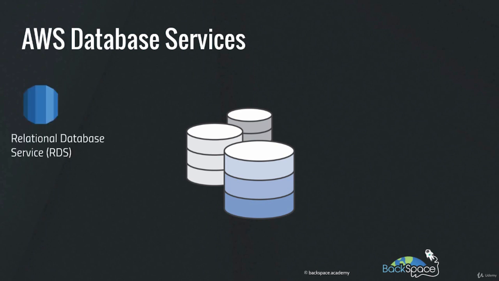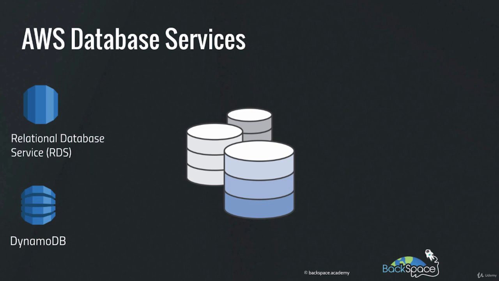The Relational Database Service, or RDS for short, is a fully managed database service that makes it easy to launch database servers in the AWS cloud and scale them when required. The RDS service can launch servers for MySQL, including variations of the MySQL database engine with MariaDB and Amazon's own enterprise version of MySQL, Amazon Aurora. Standard PostgreSQL is also available as Amazon's Enterprise Aurora PostgreSQL. Microsoft SQL Server and Oracle are also available.